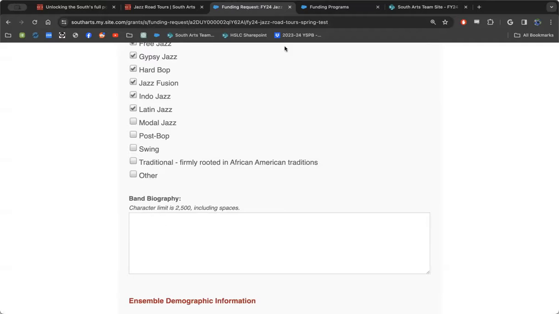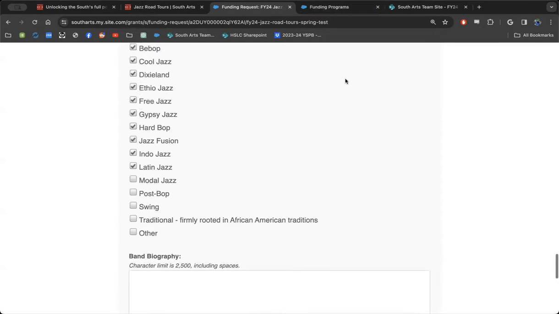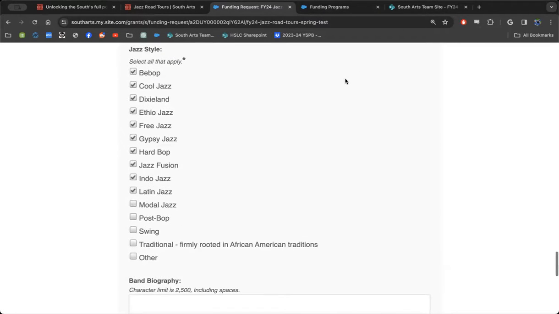So I try to think about the audience, because this is where you think about, are you funding the artist or funding the tour? Yes, we're funding both. It's a collective, but this is about funding a tour. So when you think about what you're doing, where you're going to be performing, and how you would be sharing and presenting yourself to the world during this tour, it kind of helps you to narrow it down when you think about that audience.